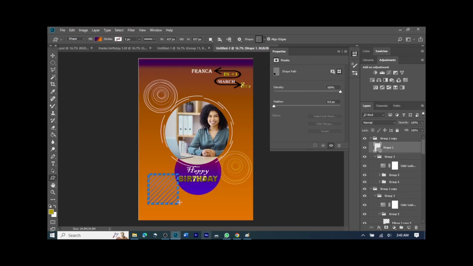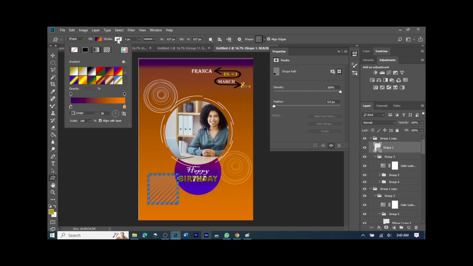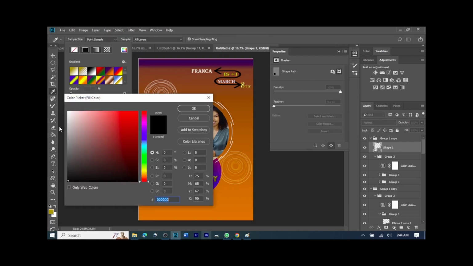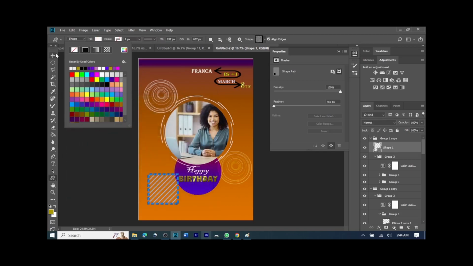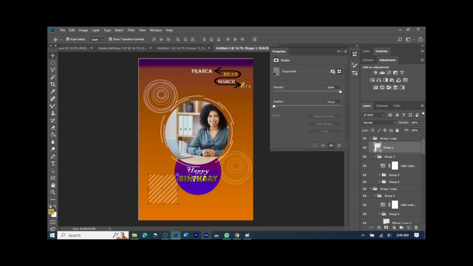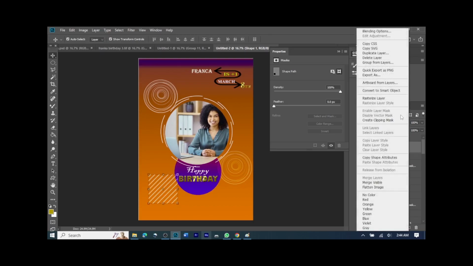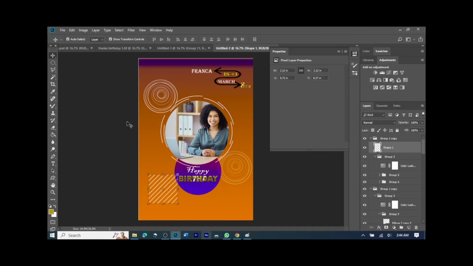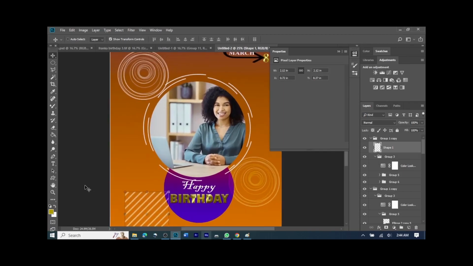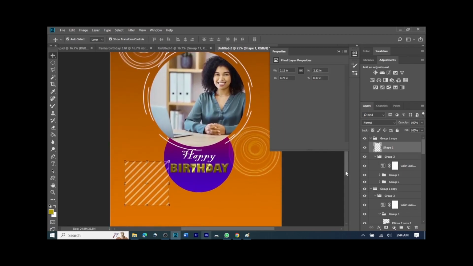So I'm going to draw another shape. To do that, just like what I told you before, you just go to your shape tool. So you click on shape tool, then you click on the star. After that, you go to the menu bar, then you click on the shape. So when you click on that shape, then you draw it over there. You select any shape that you want to draw.